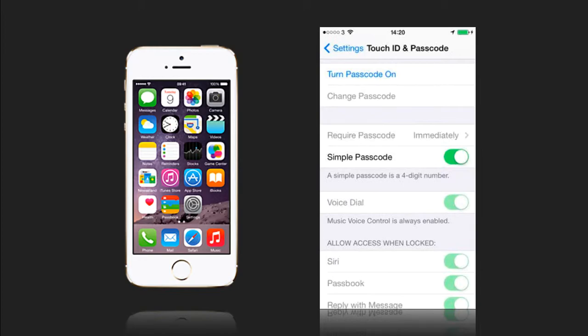Now this could very well be because the passcode's turned off, but this is kind of like what a user would see when a non-official home button assembly was used in an iPhone 5S. The Touch ID functions would not work at all, point blank, no Touch ID, but the device would still be able to be restored, and you would get no error 53.